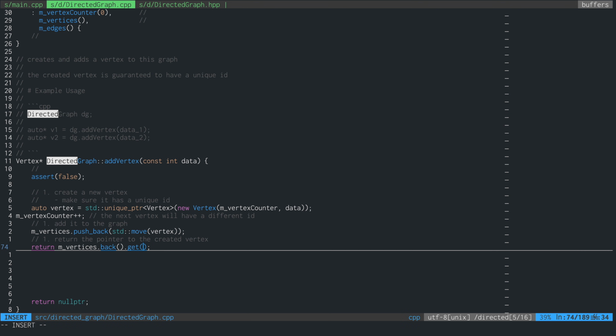And then we can do the get call on the unique pointer to get the raw pointer that it manages. The reason we have to do this is because the variable vertex has been moved because of the standard move call, so it no longer refers to the same unique pointer that we are expecting.